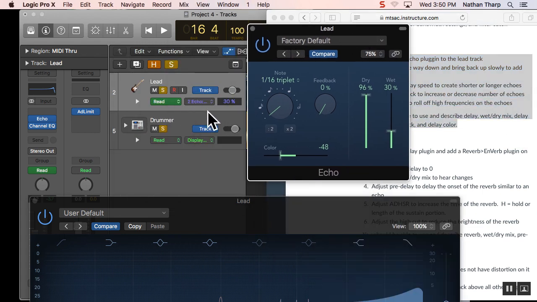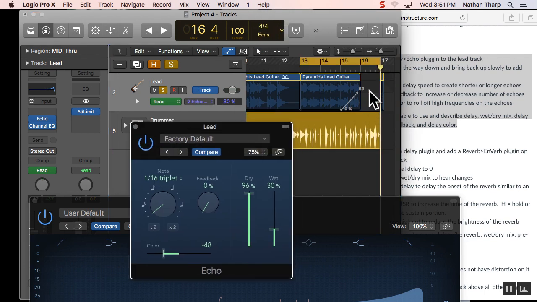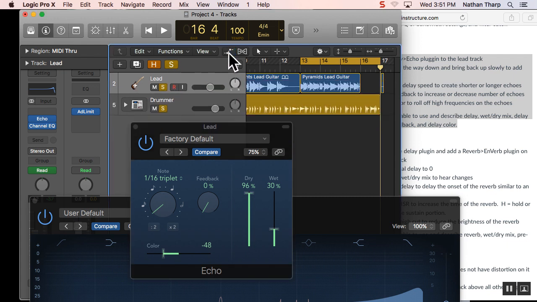The slower, the more space you have in the song, the less room you've taken up with either notes or frequencies or parts, the more room you have to hear the effect, right? And we couldn't really even hear that delay effect until we got to the spot where I had nothing going in the song, right? It was kind of tripping over itself until that point. So keep that in mind. If you have a fast, in-your-face song with lots of distortion, echo is not going to be your best friend. Okay.